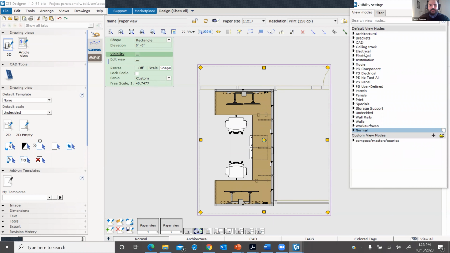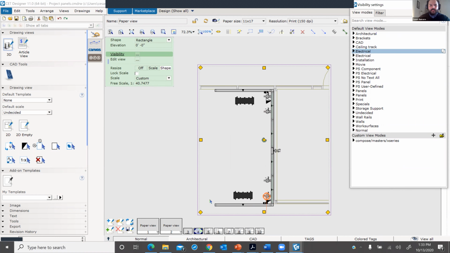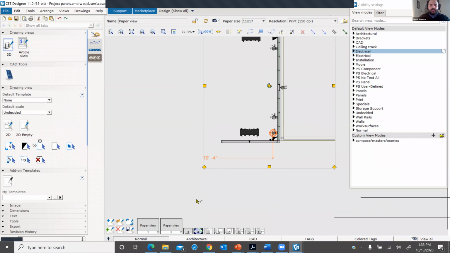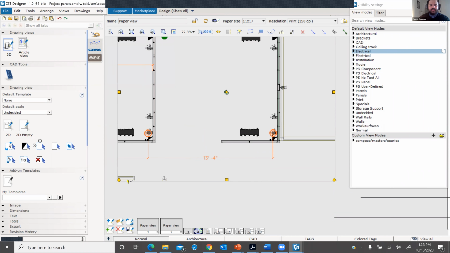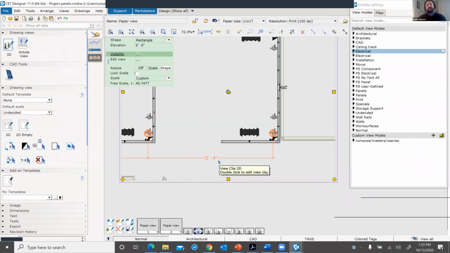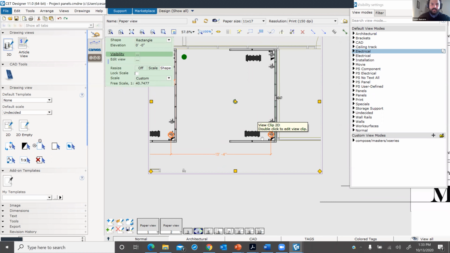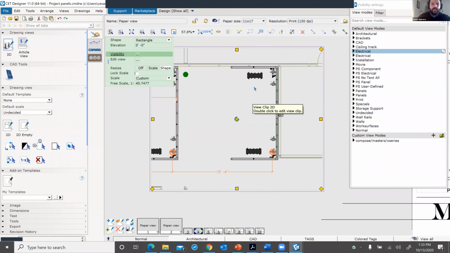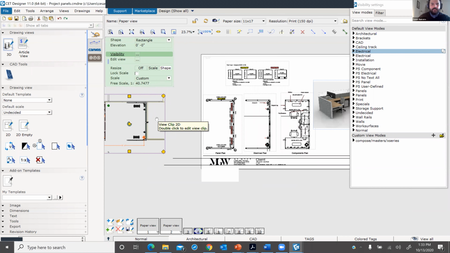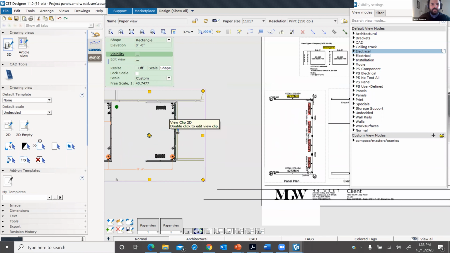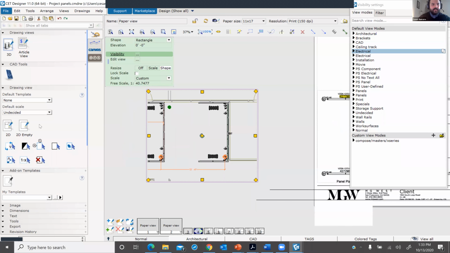Let's move it back. So here we have our text. It's in the styles for our electrical dimension. But we just want to show everything in black and white and just that in color.